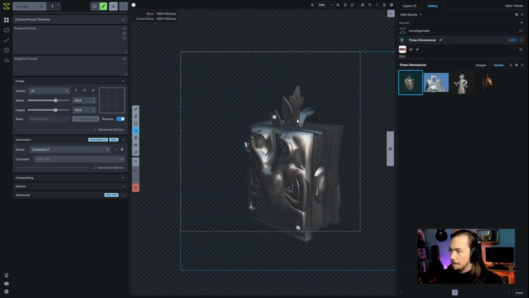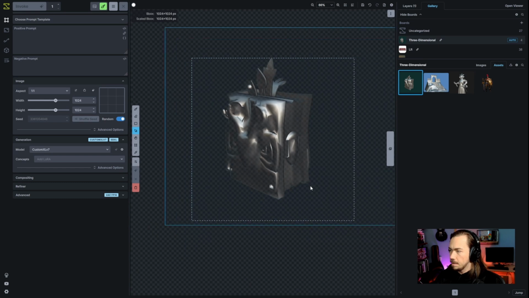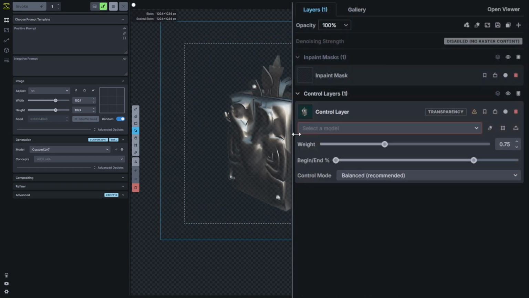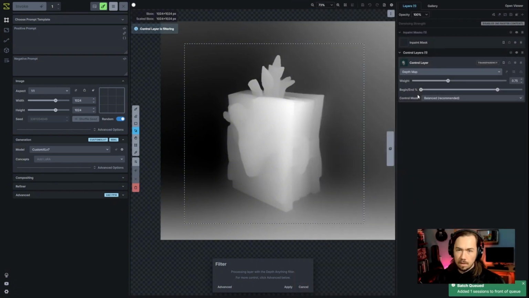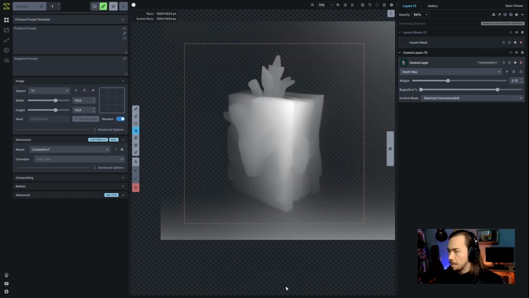We're going to drop this book here on the canvas, and with this control layer, we'll just use a normal depth map. What the depth map is going to do is look at this object and try to figure out where in 3D space it is. It's going to add in depth and show the dimension, if you will, that the monocular depth estimation tool is finding. We're going to apply this and we will get started on this piece.